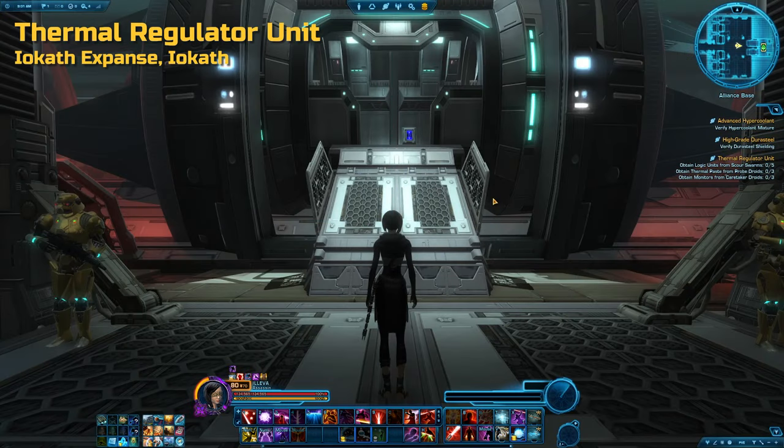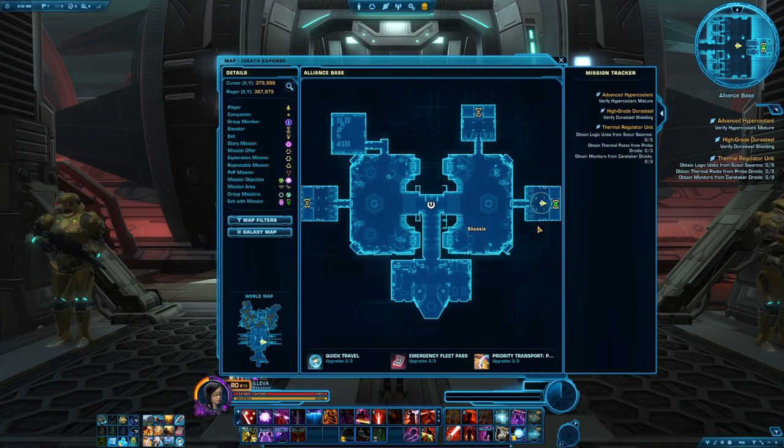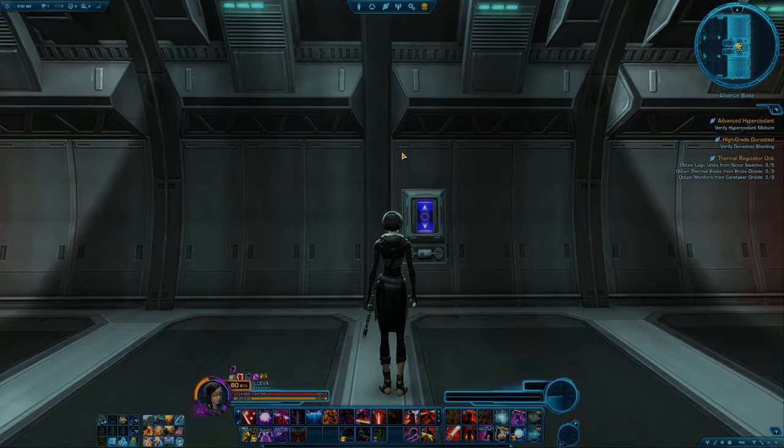So for the Iokath mission, it's pretty easy. You just need to obtain some loot from some scour swarms, some probe droids, and some caretakers. They are easy to find, there are plenty of them. So once you land on Iokath, you will be at the Alliance base, so you will go towards one of the elevators, Imperial or Republic, depending on which one you've sided with. And you will just get out into the bigger area of Iokath.